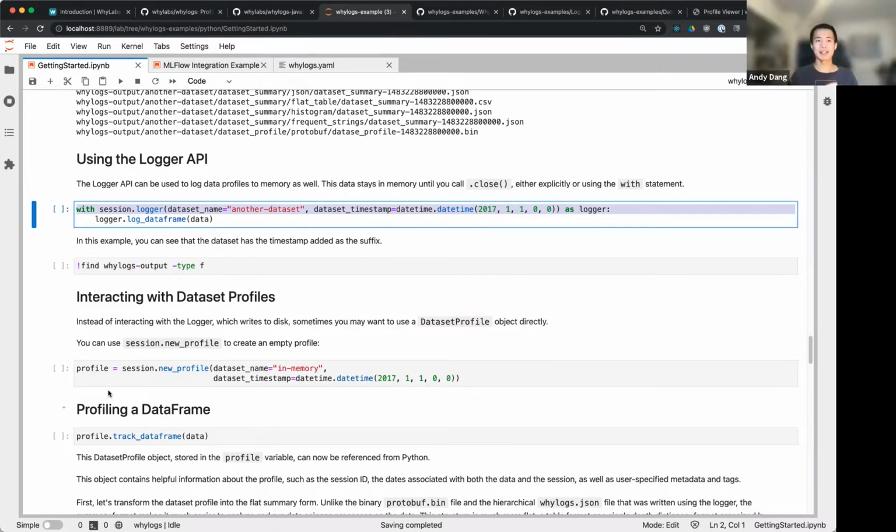Yes, because a common problem that we see in machine learning and in big data pipelines is that it's very expensive to run analysis on data. When you have a lot of data sets stored in S3 or in a SQL database, and you want to run analysis on them, you will have to execute expensive queries. The way Whylogs approaches this is that as you produce or receive the data, you provide these small log files in the form of summary statistics, and then you can run analysis later.